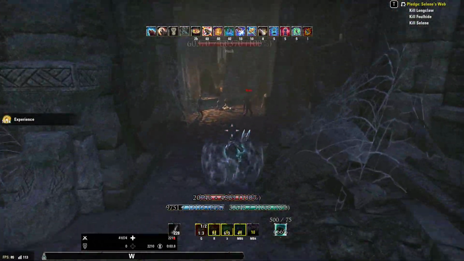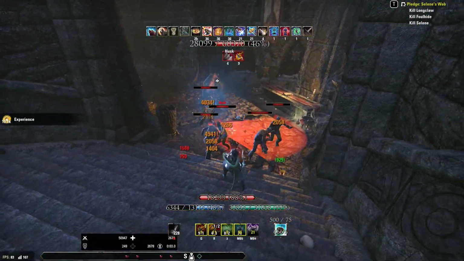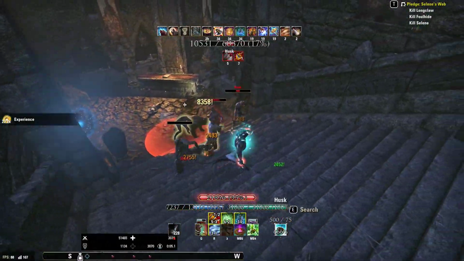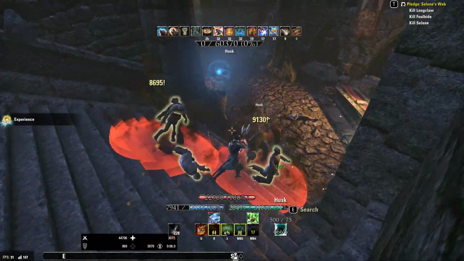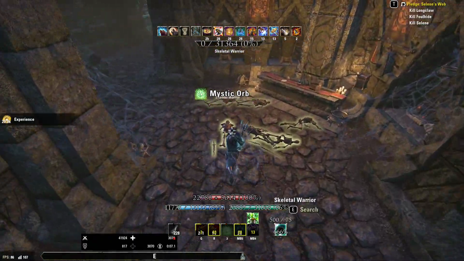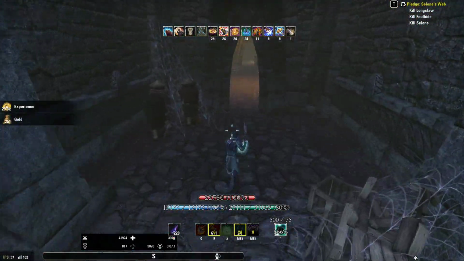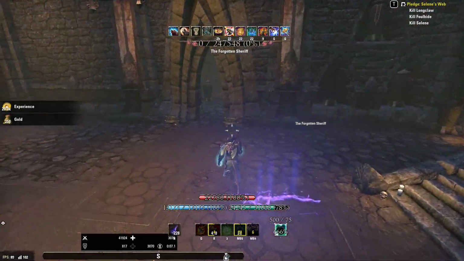If you are out of mobs, remember you can come over here and grab these husks that spawn right here, as well as there is a quest in here for your first time being in here on a character. So whenever you're first coming in here, make sure to spend a little bit of extra time leveling. You may actually get a little bit more out of it than you think.